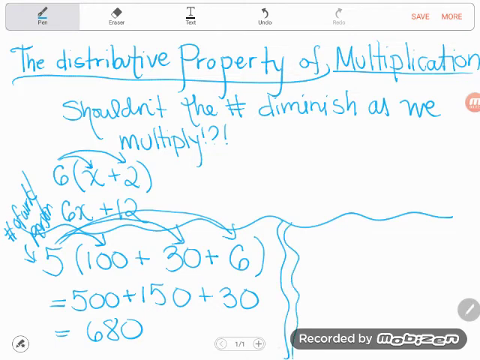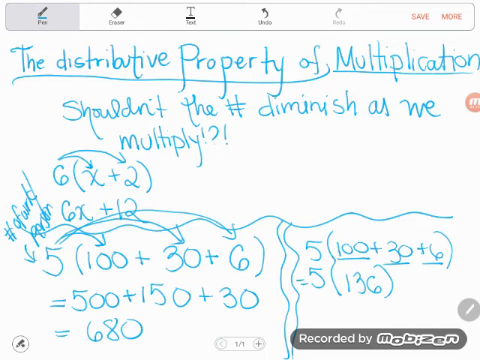They're so super bored. Okay, and so of course that would work if I followed the order of operations dealing with the grouping too, because that's what the distributive property says, that I'm going to get the same answer either way. So imagine I added up all the students first. I have 100 students and 30 students and 6 students for a total of 136 students. And if I was giving 136 students 5 worksheets each, 136 times 5 gives me 680. So whether I pass them out one class at a time or I put all my students together and then pass out the worksheets, I still get a total of 680.